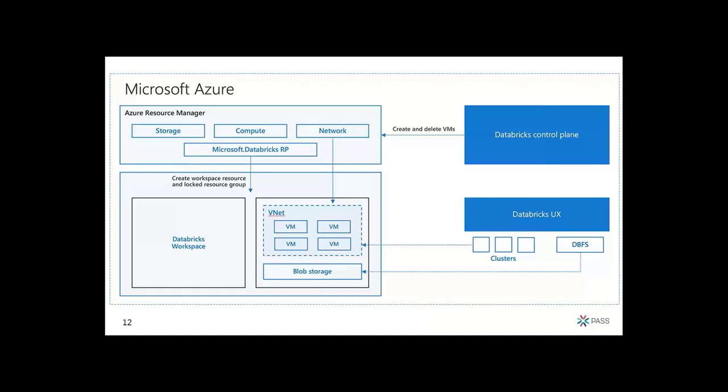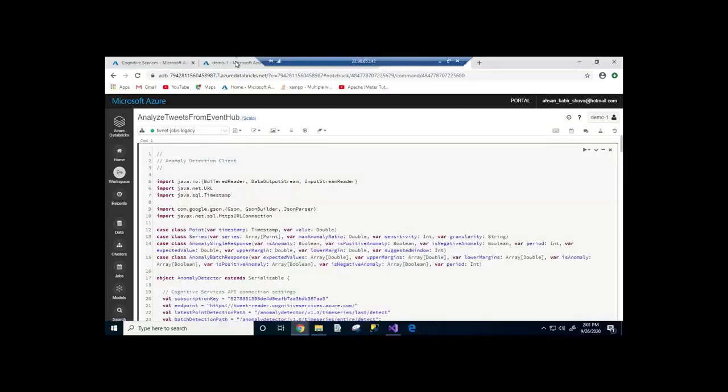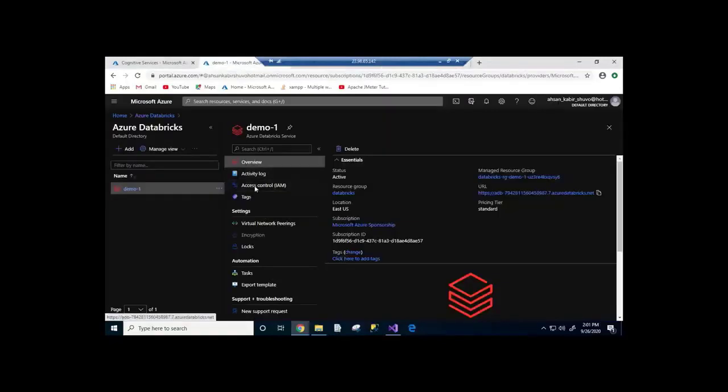Now, what I can do, I can quickly log into my virtual machine provided by Hasan Bhai to check if I can show you guys the demo. So the demo is also divided into two parts. In the first part, I will briefly walk through components of Azure Databricks and then quickly jump into the anomaly detection application that I have talked about.